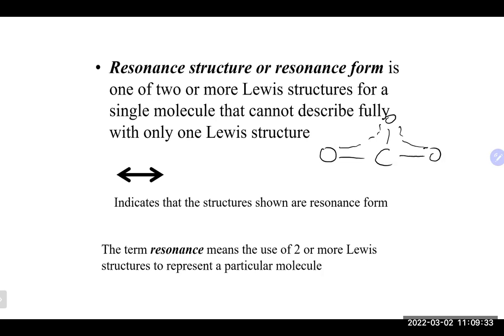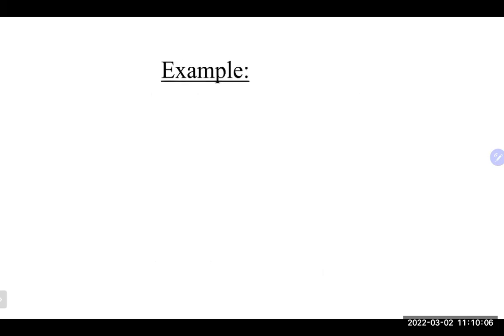As I mentioned before, usually in between those structures, you'll see this 2-headed arrow heading in both directions to indicate that they are resonance structures. You do not have to draw all the resonance structures unless you're instructed to do so in a problem. If you're not asked to draw resonance structures like we did here with CO3 2 minus, you could draw any one of the 3. If you are asked to draw resonance structures, you should draw all the possibilities that you can. And again, it's just wherever you could possibly move that double bond is what you would draw.